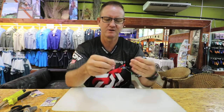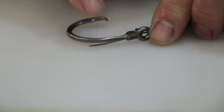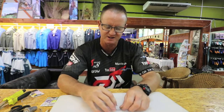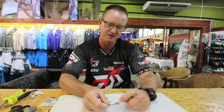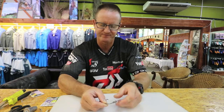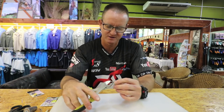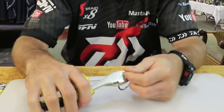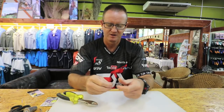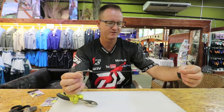Okay, and there we go. If you look at it closely, you can see how the plastic has actually welded itself together. So all the strands have basically come together there. There we go. Take side cutters and we cut it off as close as we can. Cut off that little piece of tag end. And there's the start of what we're trying to achieve.